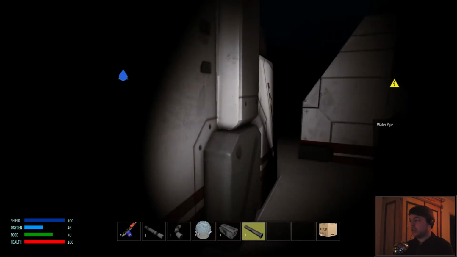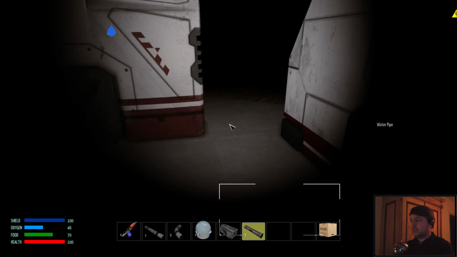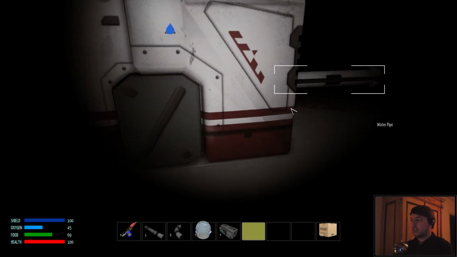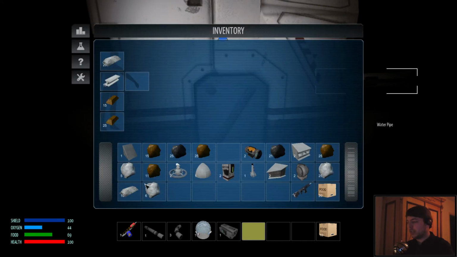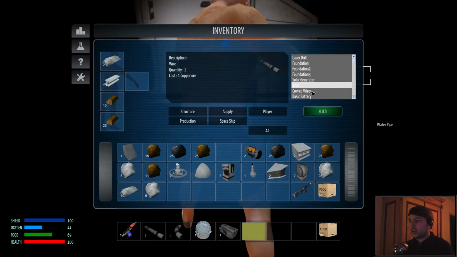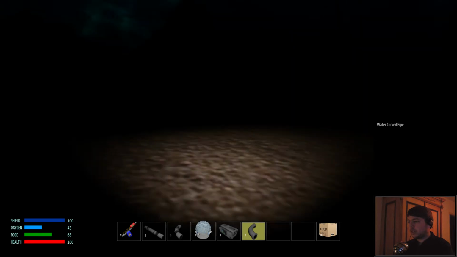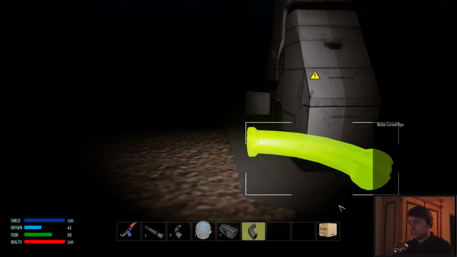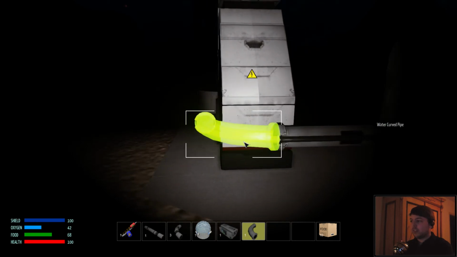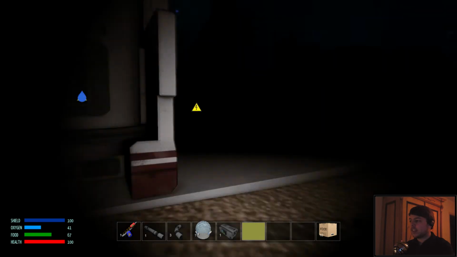Wait, I cannot go this way. Well, we can just put it here, I guess. If the game lets me. There we go. I'm not sure. It might not work. Maybe we need a curved one to connect it. We can do that. Curved. Scrolling is not working. Curved water pipe built. Put it there. Run over there. Rotate it with the R button. Place it down here. So now it should be connected, even if it doesn't look like it is.